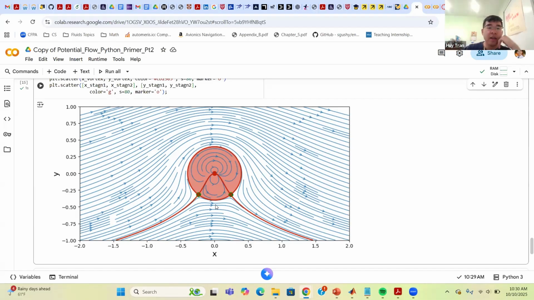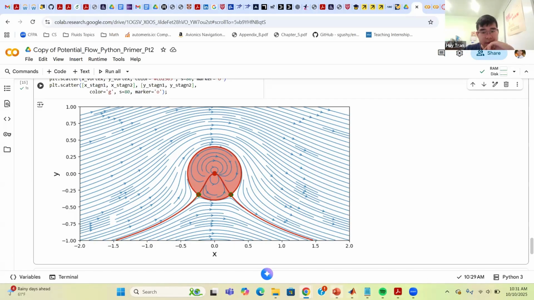Here's one way to describe what's going on. Once again, we picked the positive gamma value for the vortex. Positive gamma value means clockwise rotation. So therefore, the cylinder is, in a way, also rotating in a clockwise fashion. So when the cylinder rotates in a clockwise fashion, what happens?